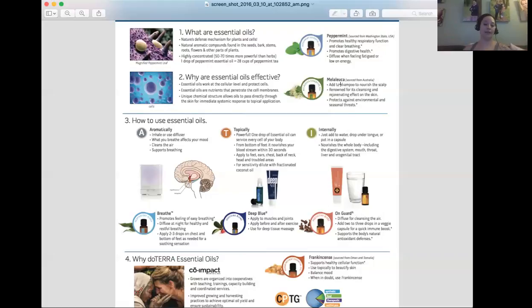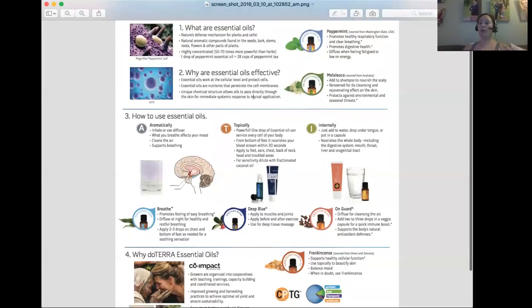It's just amazing. So we're passing around Breathe. Breathe is amazing. I love it. It promotes easy breathing, great for respiratory health. You can diffuse it. I diffuse it in every single one of my blends. You can put it on your lungs to open up your airways. All you need is 2 to 3 drops on the chest or back or bottoms of your feet. If you don't like the smell, throw on some socks and you are still benefiting in an amazing way.